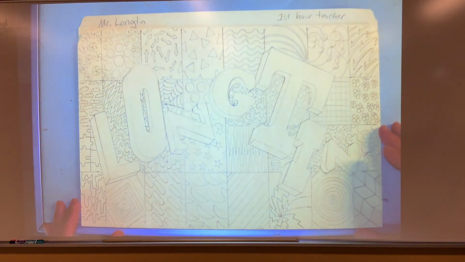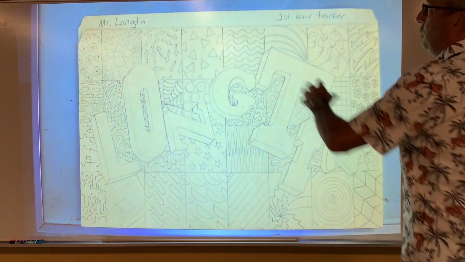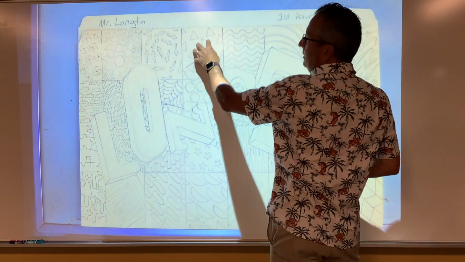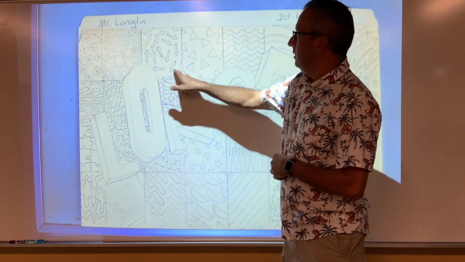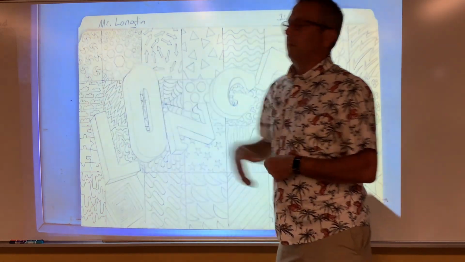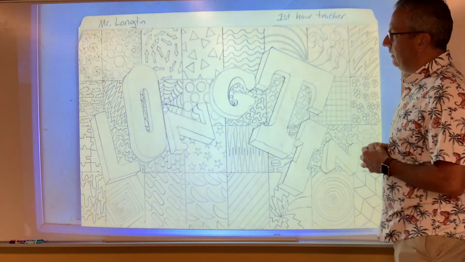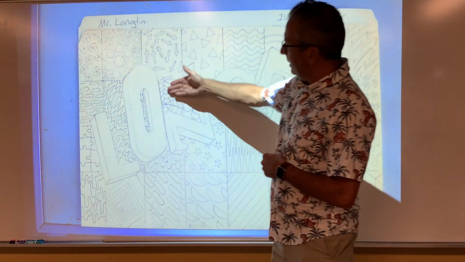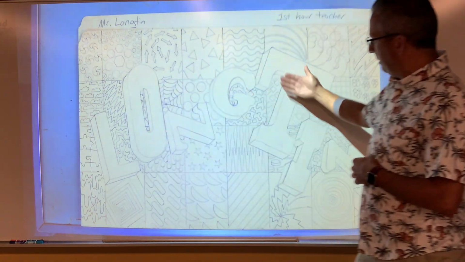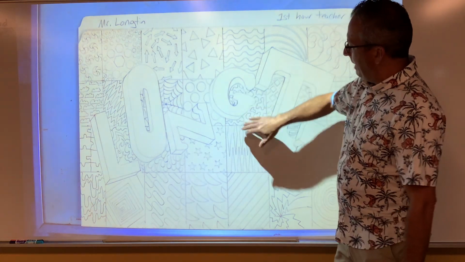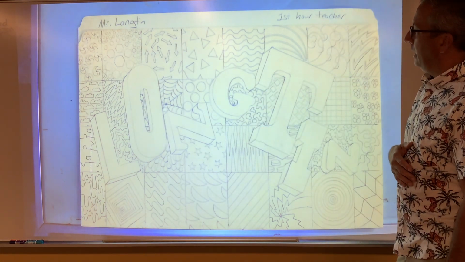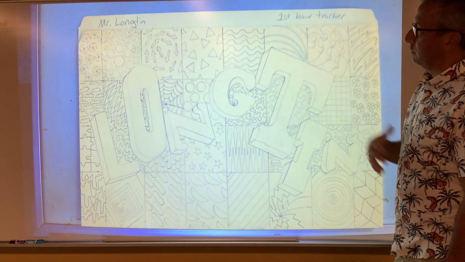So once those boxes are filled in, each box needs to have a different design. You can freehand this stuff. I used a lot of the stencils to trace those shapes so that I can get a different design in there. We do not want to see any of the boxes through our letters. Our letters should be pretty plain. We want them to stand out, and those designs in the back are going to help those letters pop out.